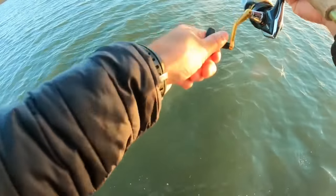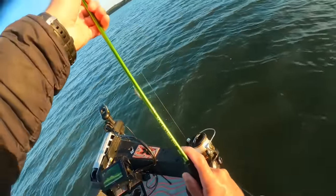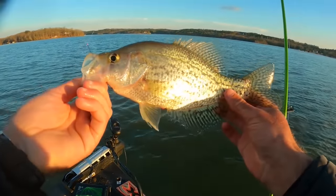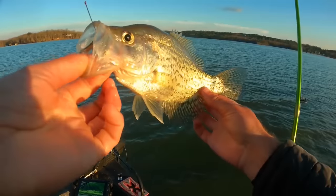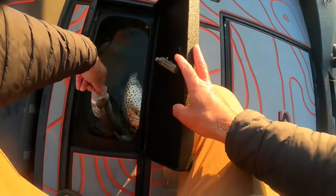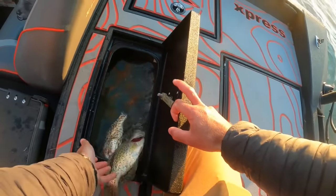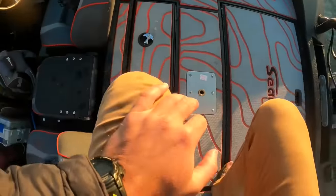There we go, rod just loaded up. I didn't even feel the bite. Just got heavy. Oh, that's another big one. Get up here. Oh, another chunky, big old black crappie. Are you kidding? Man, the quality out here is unreal. That's another just beautiful 12-inch fish. Got the sun going down, reflecting off his sides. Just a beautiful sight to see. We've got some nice fish in this live well. He'll make a great addition. Oh, gosh. He said, I don't want to go in there. I got maybe 10 in there now.